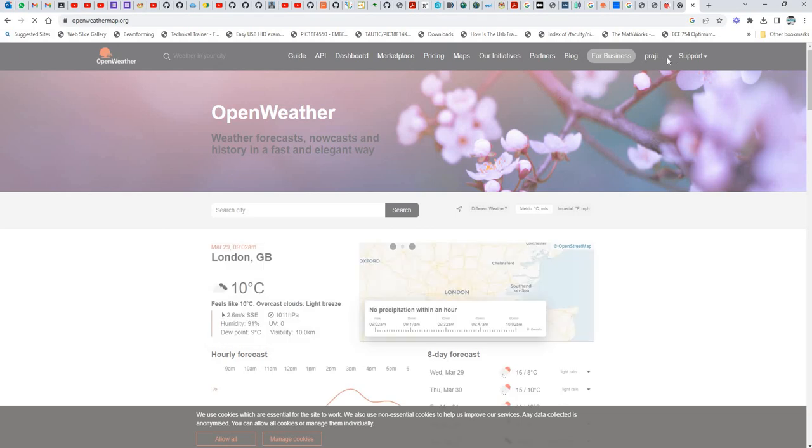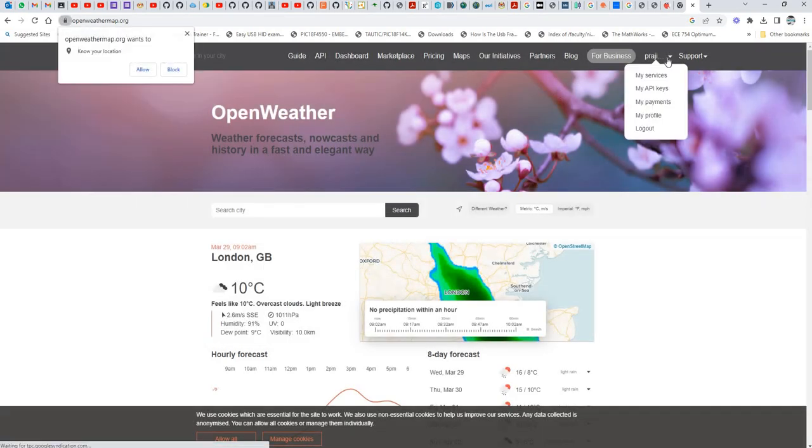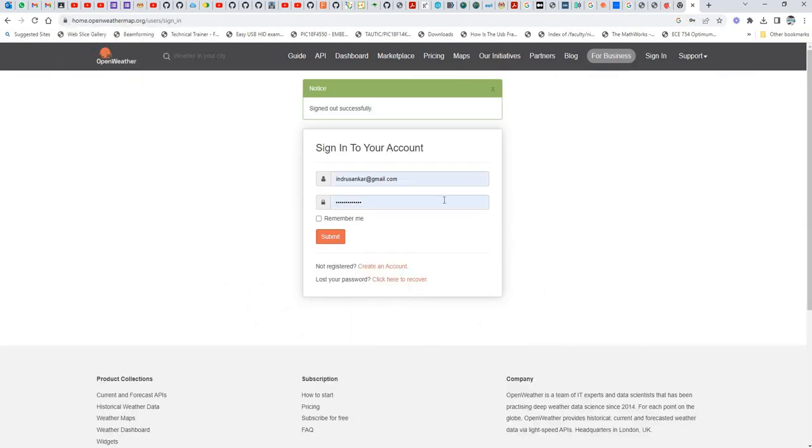Now what you need to do is, of course I've already logged in. You need to sign in. That means you just do a simple registration. Can you do that? You just need to put in your name, your user ID, and also your email, and you'll receive an email to verify. So just do that. So let me just try to log out.